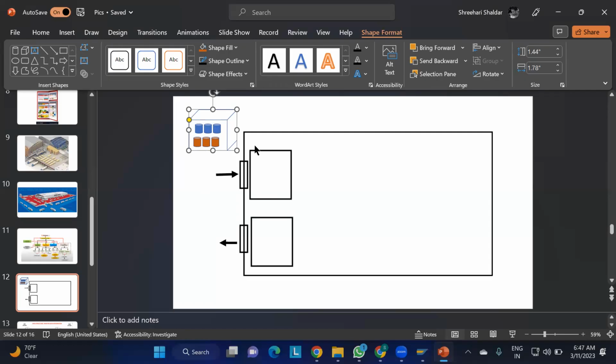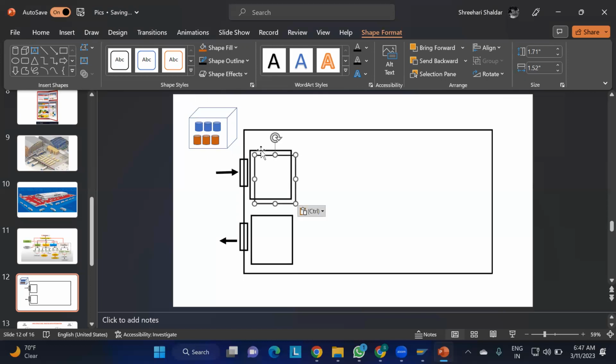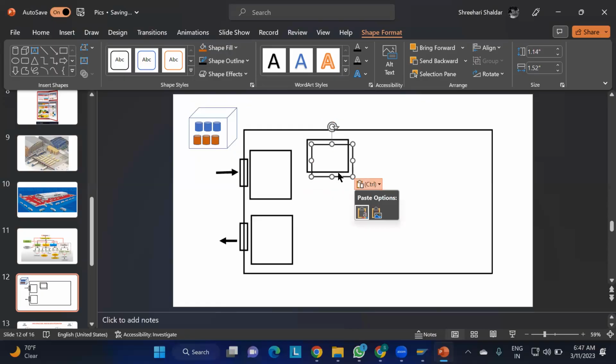Basically, whenever you are taking such materials, you are having different storage types for these materials. Let us consider this is my one storage type, the final storage type.